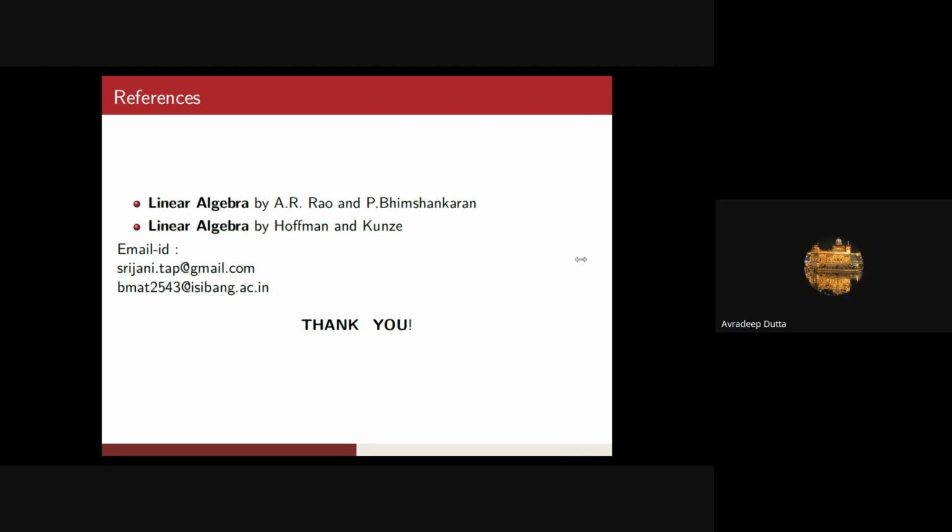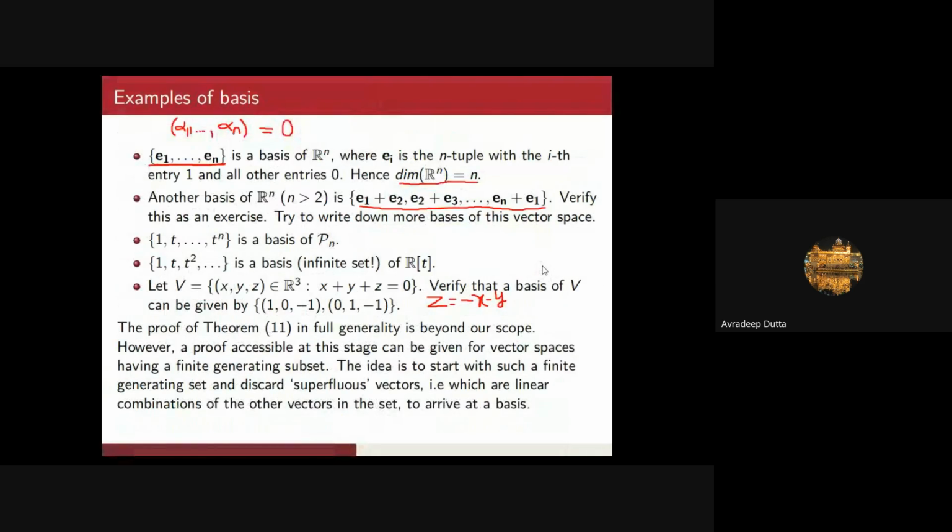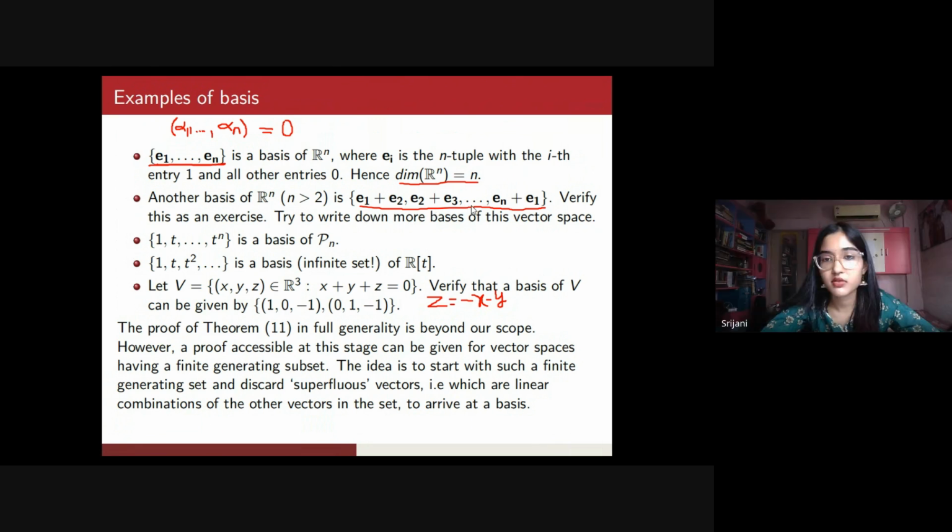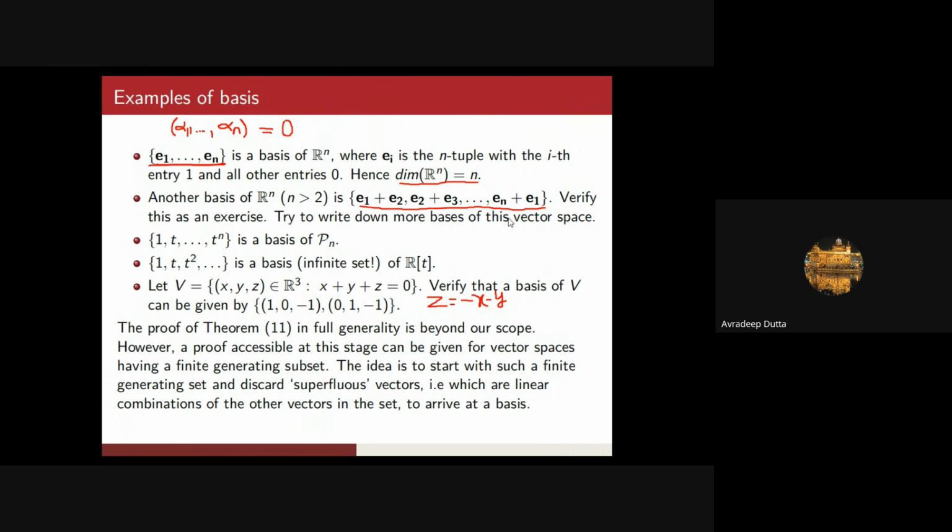Ma'am, a question. When you were telling us the examples of bases, there was the second exercise on cyclic vectors. Doesn't that set actually fail to be a basis if n is an even number? Because if n is even, then the alternating sum v1 plus v2 minus v3 plus v4 minus and so on, everything cancels out and becomes 0, something like that.